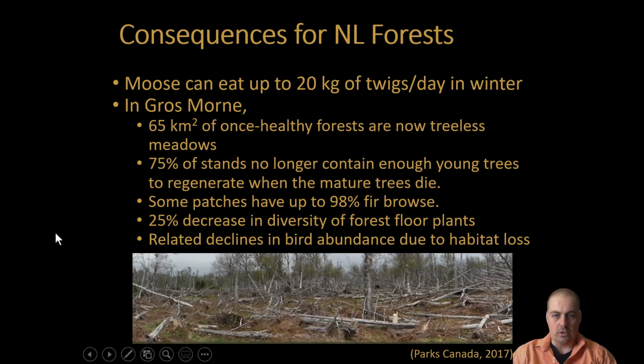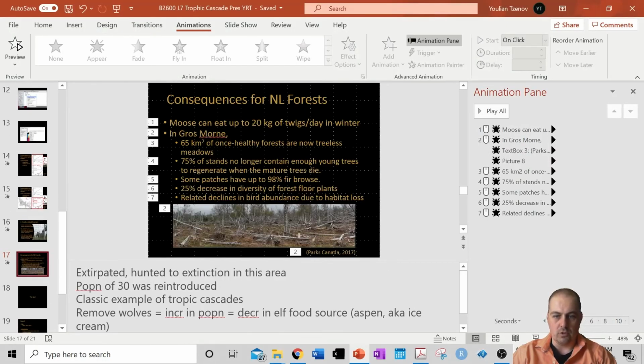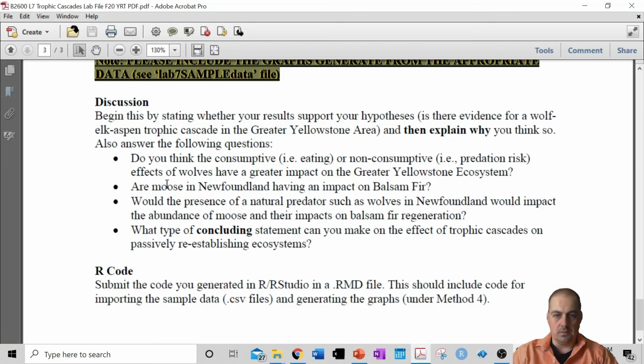All right, so that is for that trophic cascade. So based on that information, you can make a comment on Newfoundland moose having an impact on Balsam fir. I just gave you the answer. And that's also going to help you answer this: with the presence of a natural predator, would Newfoundland see an impact on the abundance of moose?